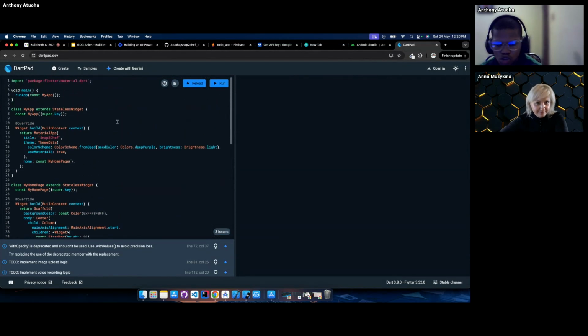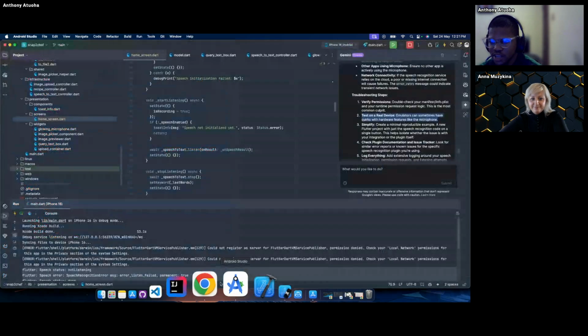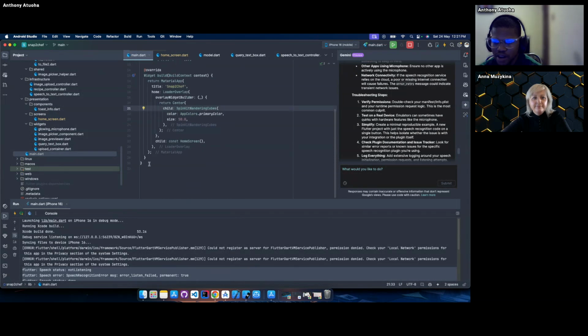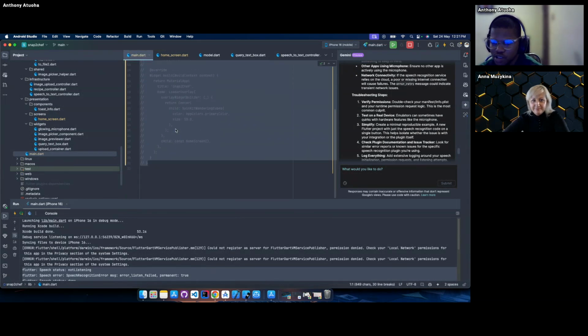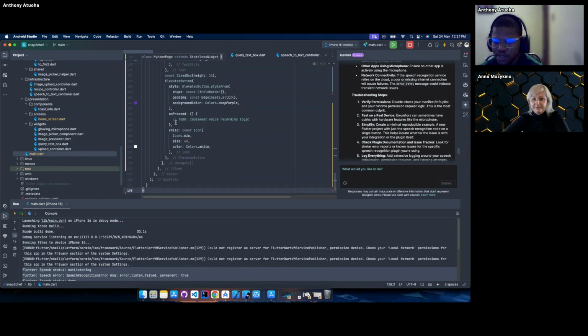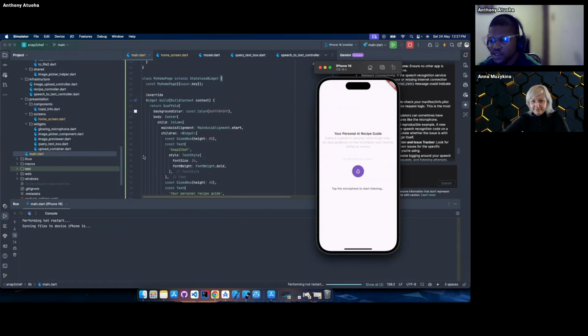Okay, so what we'll do, to be on the safer side, let's just copy this out so that it won't be constrained by the network. Let's comment what we have out here. We have our code base already, so let's just paste this here. Yep, still our app, still the same process. Let's run this and see what we have.